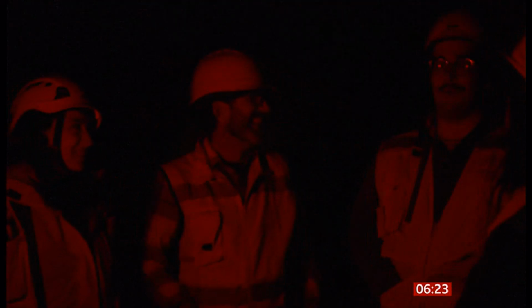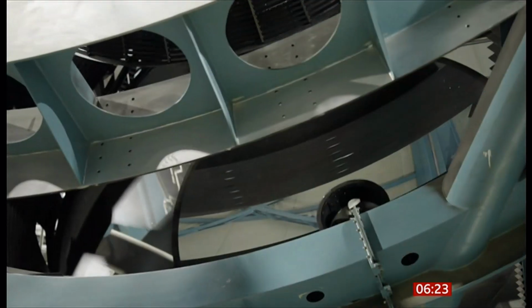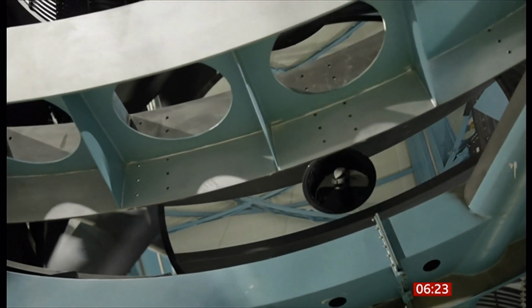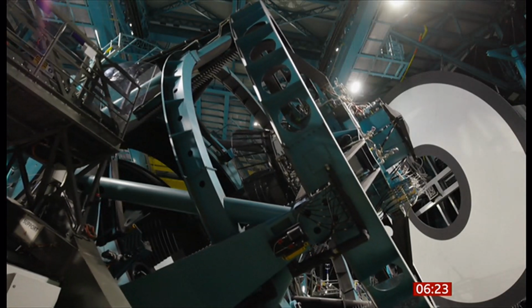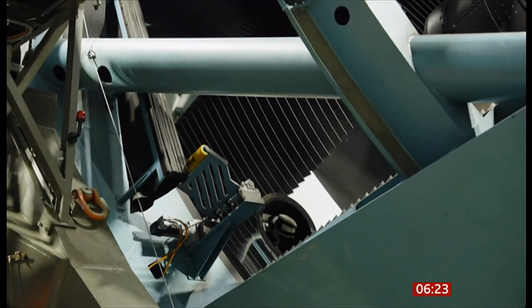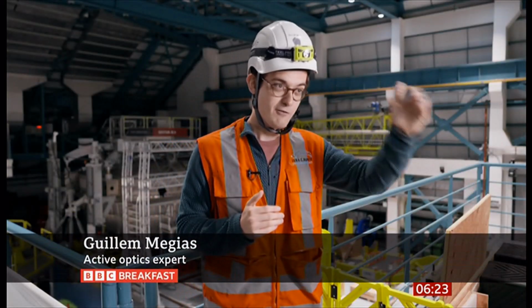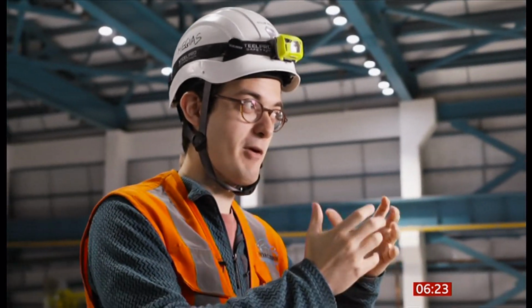Watch your step on this box. There's a whole engineering unit dedicated to making sure this dome is dark. It uses 3 mirrors to gather light from the universe and reflect it onto a camera. Capturing a lot of light is key to detecting faint objects, like galaxies from billions of years ago. We want to go really deep and observe things that are from really far away, which essentially means in astronomy that they're from earlier times.